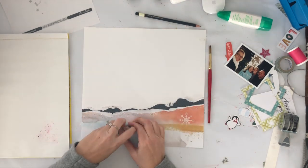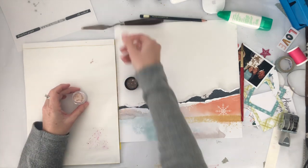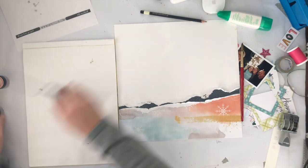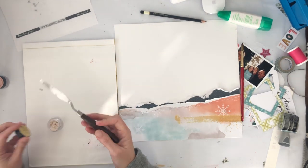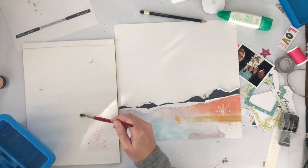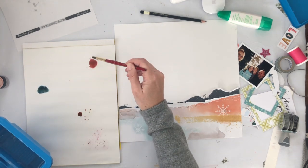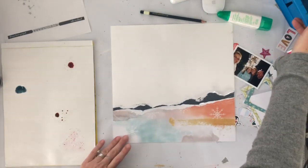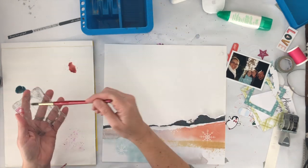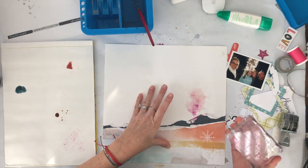Anyhow, so I've got these two pattern papers on the bottom, and I want to get some color up on the white. So I'm using the color kit from December and just getting a little bit of stuff on some palette paper so that I can basically just smush some color onto my background. That is a very technical term, smush, but you'll see how I'm doing that. Just FYI, I also ran that through my sewing machine to get the edge stitched down as well.